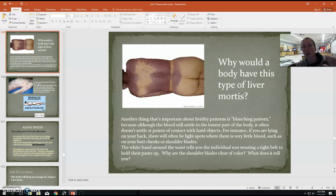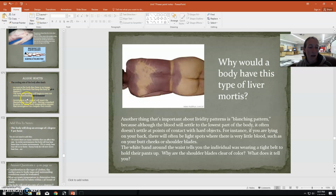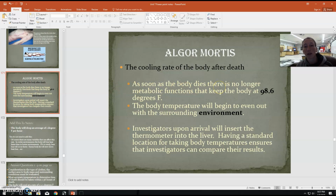Rigor mortis, the very last one is algor mortis. Now, algor mortis is just your body temperature cooling at the time of death. The minute you die, you're no longer moving, you're no longer creating ATP, you're no longer making heat, so your body's going to cool.